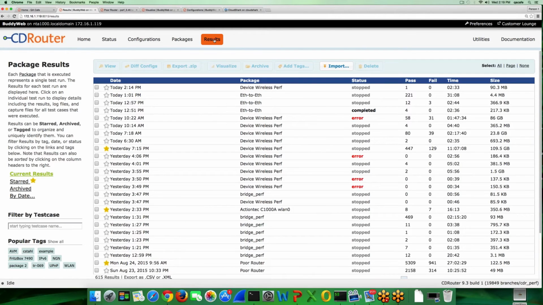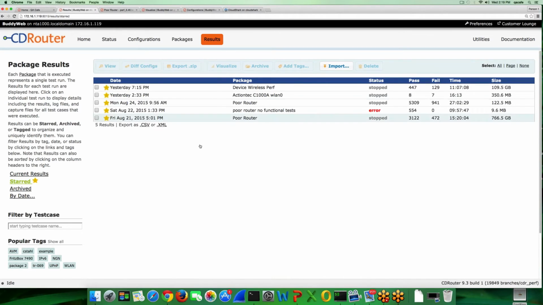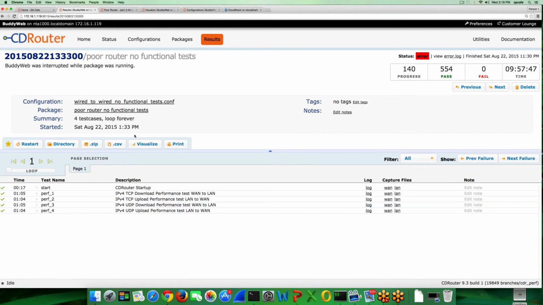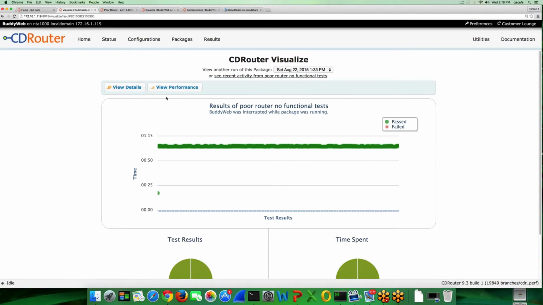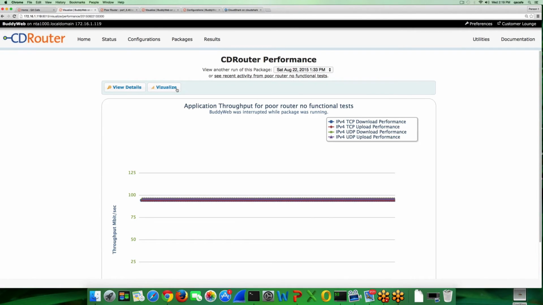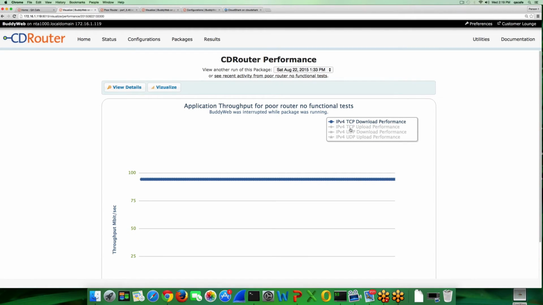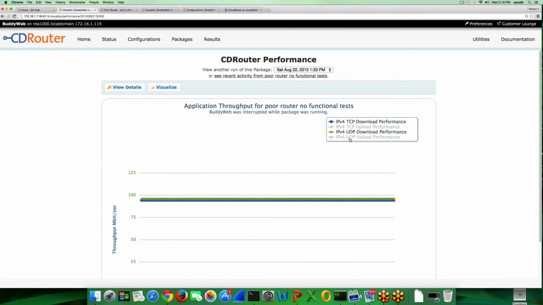If I go back to earlier today, I showed you a couple graphs where we were looking at performance, and you'll see these graphs for performance live under the visualize option in BuddyWeb. There's a new view performance option. So if you're tracking your bandwidth, you can visit that button and it'll show you. Here's an example of a wired graph where the performance is very steady. In all these graphs, you can click to show just the series that's of interest, so if you're looking at TCP, you can compare that to UDP, for example. These are all the same, so it's not that interesting.